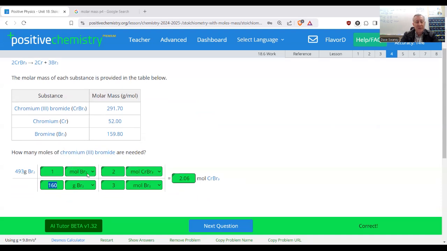At this stage, we have converted to moles of the bromine. Then we can jump from here to there using the ratio in the balanced, fully correctly balanced reaction, and we know that you will use 2 for every 3 you make. We're jumping to the 2 from the 3. Multiply by the top, divide by the bottom, and we get this answer here.